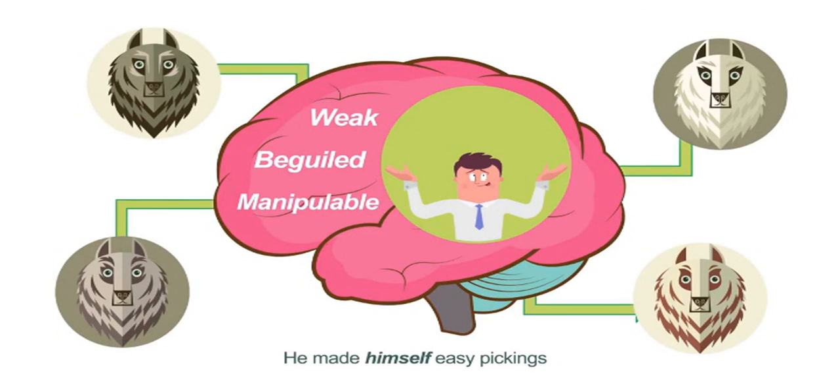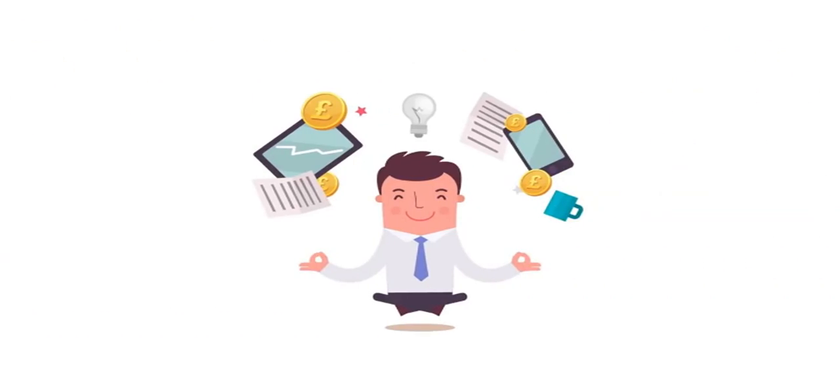So the average brain always looks outside and blames what's happening out there for its problems, but will avoid at almost any cost looking back at itself to see the original cause. And this applies in some ways to most of our problems. Of course, there are bad things out there. But the question is, what are we doing in relation to them? As soon as Joseph comes to his senses and sees the truth of his own beguilement, he'll have learnt his lesson. Once Joseph stops getting lost in fantasies and sees things more clearly, suddenly the wolves out there start to disappear. They can't smell any blood anymore. And Joseph decides now to take a much more measured and concrete approach.